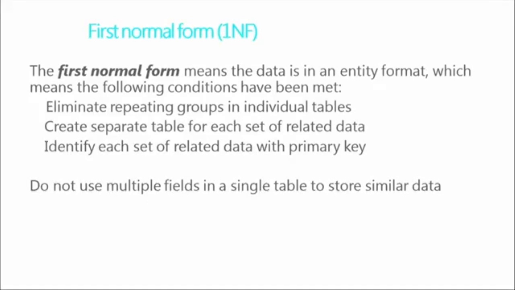Create a separate table for each set of related data. Boy, we talked about that with our CDs, how instead of having them stored in Excel, we're going to create a table for our artists and maybe for the genres and for the different types of tables. And then we need to tie those together, and we're going to identify each set of the data within the table. We're going to tie that using what's called a primary key, and we're going to introduce that as well.